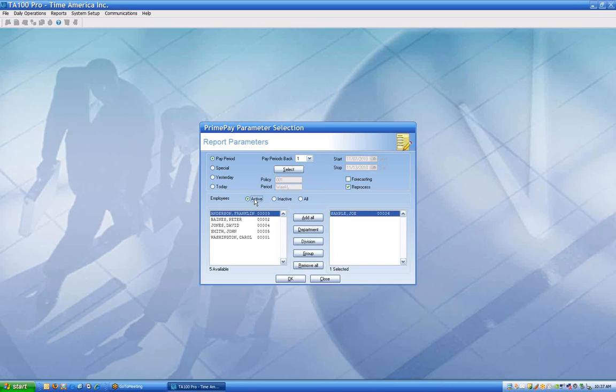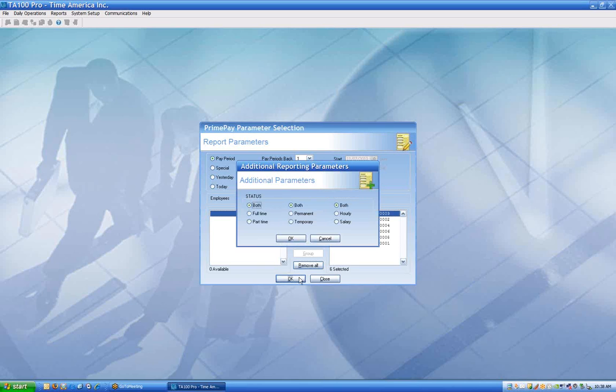Employees will say all because whether they were active or inactive, if they have made some of those employees inactive, we still need to make sure that we include them here. So it's just best to say all, because whether they're active or inactive, we're going to get them if they have any information. Remember, someone who has been inactive for several months, well, there's nothing that's going to come across for them anyway. You'll see their names appear, but when we push them over, there won't be anything that actually exports for them. At the bottom, we'll click OK, because again, I am selecting all of my employees. Don't want to leave anyone out.